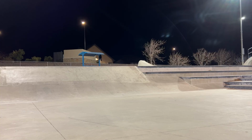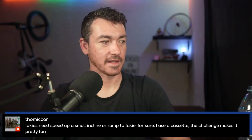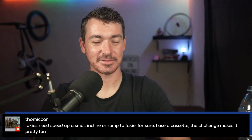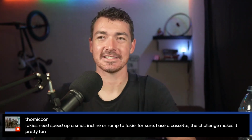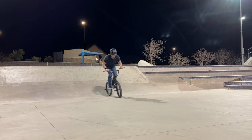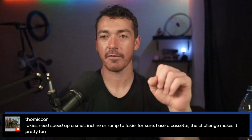Thomas says fakies need speed, up a small incline or ramp to fakie for sure. He uses a cassette and the challenge makes it pretty fun. I hate fakies on a cassette. I absolutely hate it. For me it's harder to keep my balance and I can't do it very good. Like fakie with the cassette though, you can time your half cabs and get better pop on the half cab.